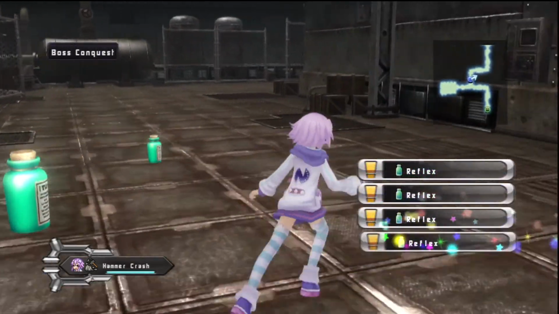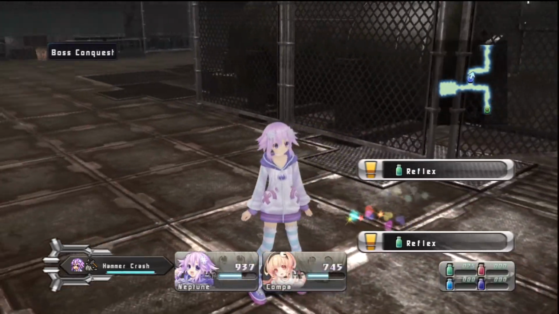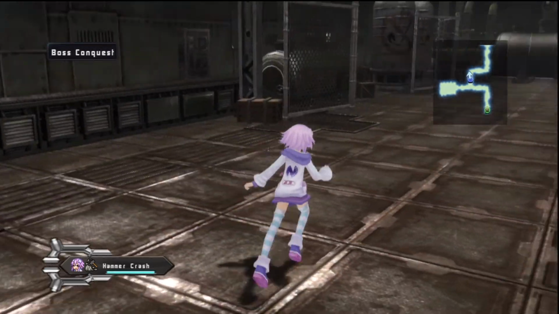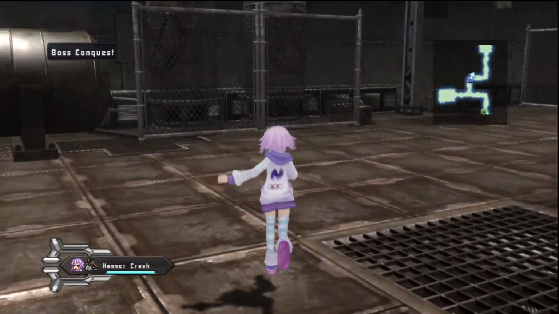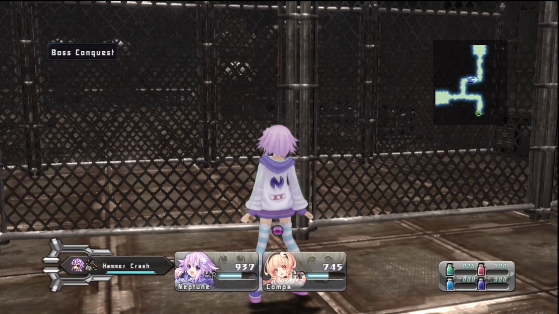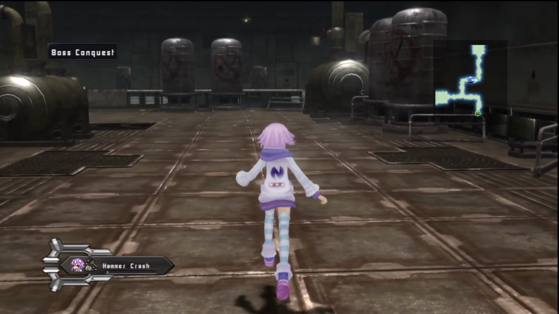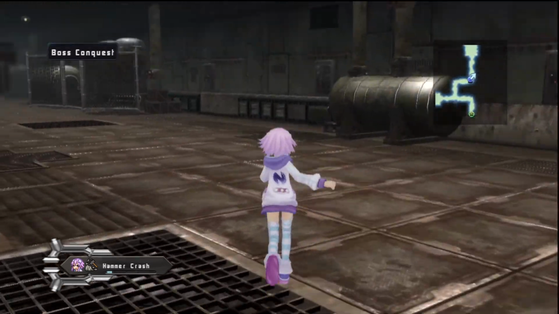Free stuff, reflexes. Nom nom nom. Any left? I don't know if they actually disappear after a while. They probably do, which is why I normally collect them straight away. Also, our first obstacle, there's a wall block in our way. Let's just press square to get rid of that. Thank you, Neptune. Neppy.